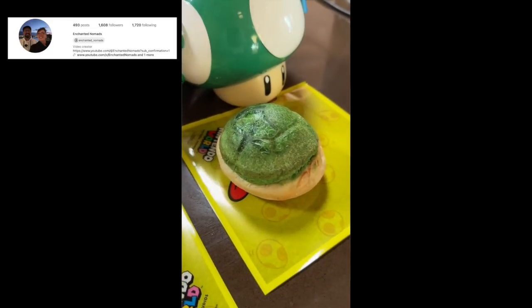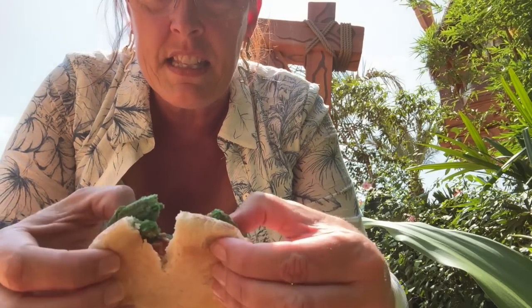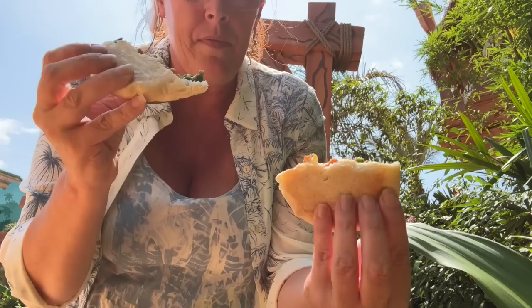And here I have it, the vegan Koopa shell calzone. You guys, this is literally burning my hands. This is so hot. But look at this. I don't know, man. This might be better than the regular one. All right, I'm about to say something that's going to make you guys second guess whether or not you should trust me on any dining review. That is creamier. I said it, creamier. It's vegan. Creamier, tastier, and more delicious than the red Koopa.